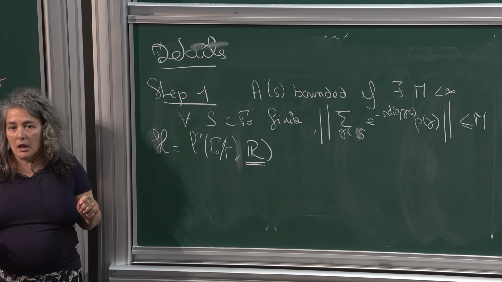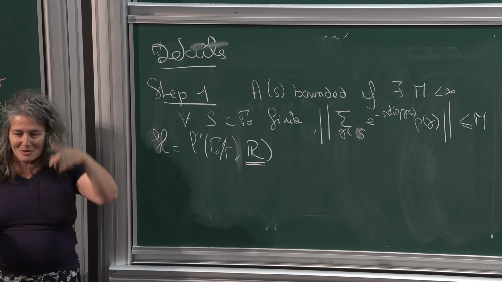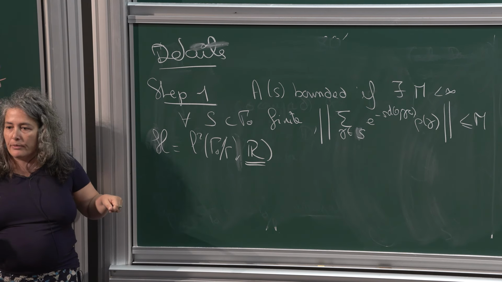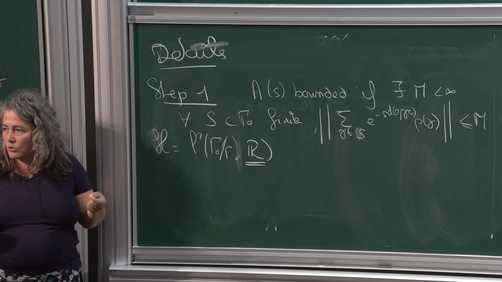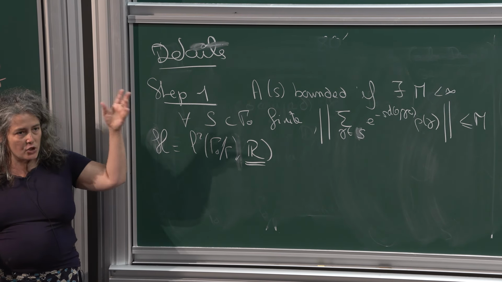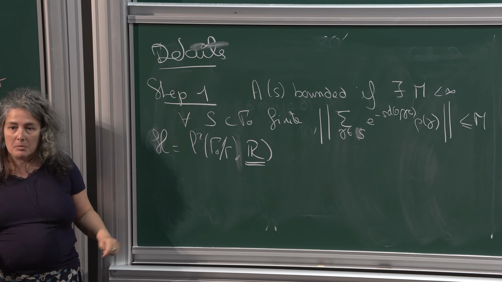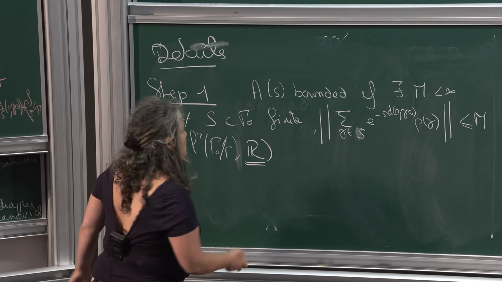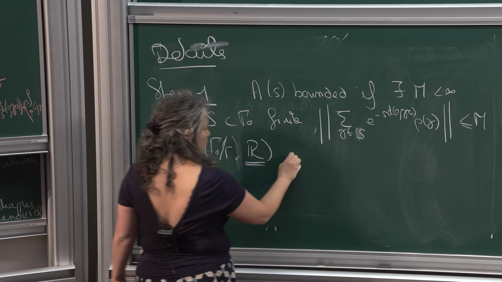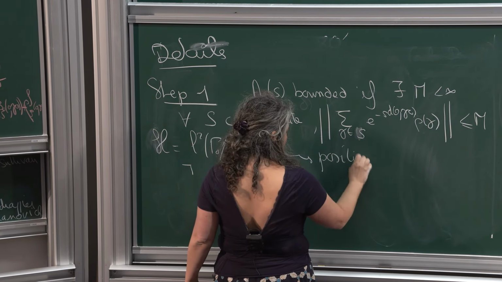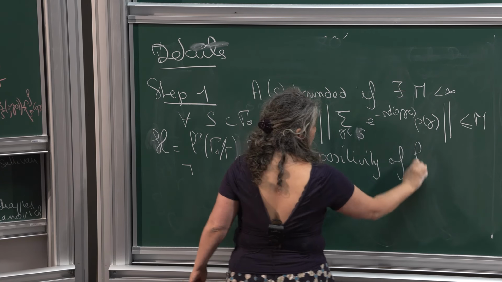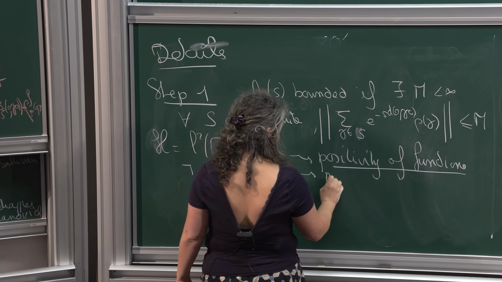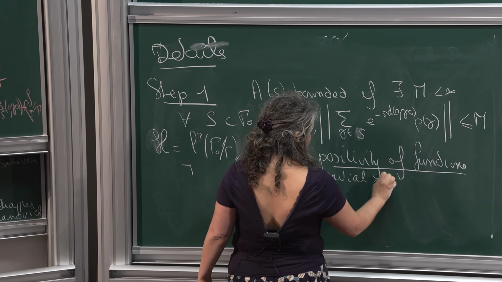And this allows, I skip details because the schedule is chasing me, but it's really a kind of exercise to show that there is a critical exponent such that for all S larger than this exponent, A of S is bounded. That's not difficult. Altogether, it's maybe one page in the paper. The key word is that there is a notion of positivity of function, which is the classical one, not a strange thing. So it gives you a partial order on H.